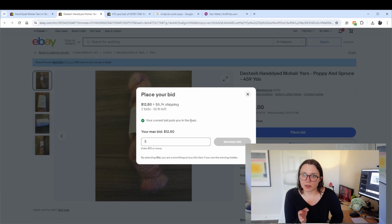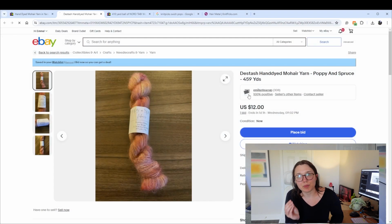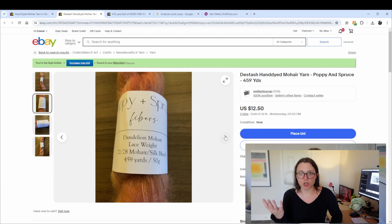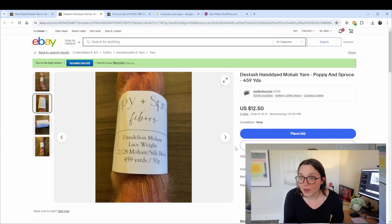In conjunction with that last tip, I think it's also very important to not get too attached to any item that you bid on eBay. 90% of the time, there are going to be other people out there who also want that item and, most likely, are willing to spend more money on it than you are. Not letting yourself get too attached or swept up in ideas about what you're going to make with the yarn before you've actually purchased it will help prevent you from getting into bidding wars that are unadvisable, because you won't feel so slighted when somebody else is trying to purchase the same item that you are.